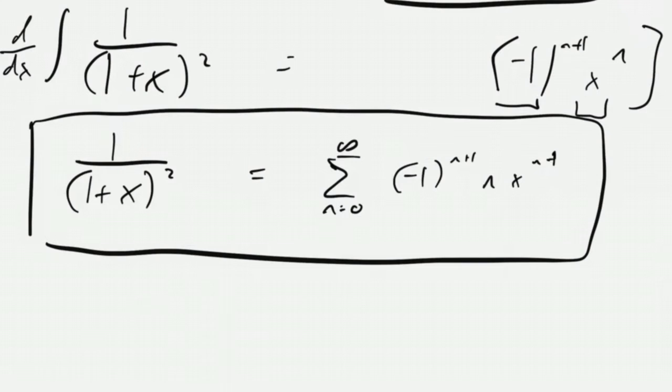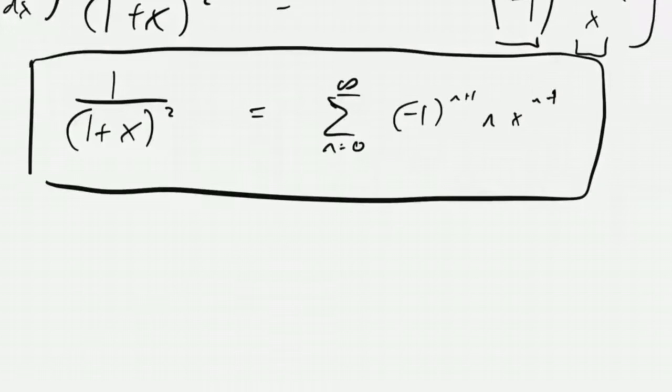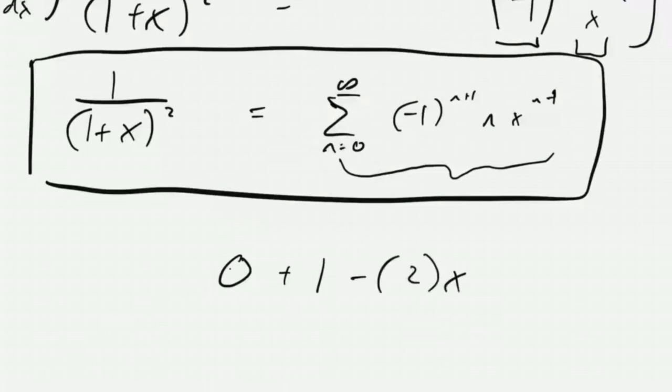And sometimes you'll see the text, let's see, we could start the series at 0 or we could start it at 1 and we wouldn't have to change anything inside the series, okay? So we could start this at 1. We could start it at 0 and it wouldn't change anything. To see why that is, just try and write out the terms of this series, okay? You'll see that if we start the series at 0, the first term is 0. Let's see, what would be this next term? If we plugged in 1, we would get plus 1. And then the next one would be, okay, and so on. So this is the series starting at 0.